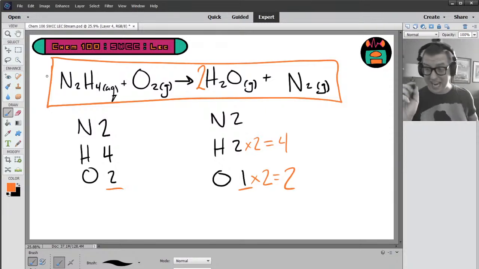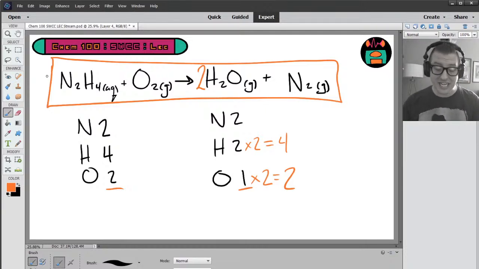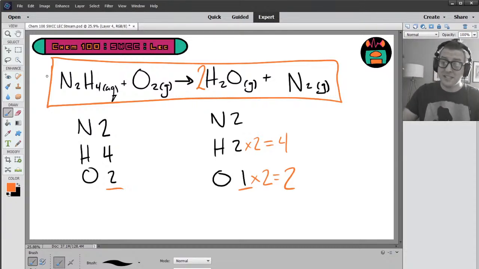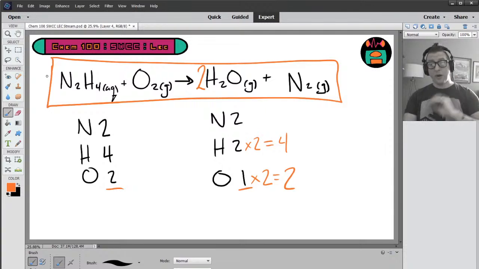Now, here's the thing. I actually did this one on purpose, because on the exam you will have problems that are harder, but you will also have problems at this difficulty level. I'll even say that in exams in the past, I have at times put problems like "balance this chemical equation," and it'll already be balanced for you. So there are problems this easy or easier in a whole range of problems that you'll encounter on the exam.